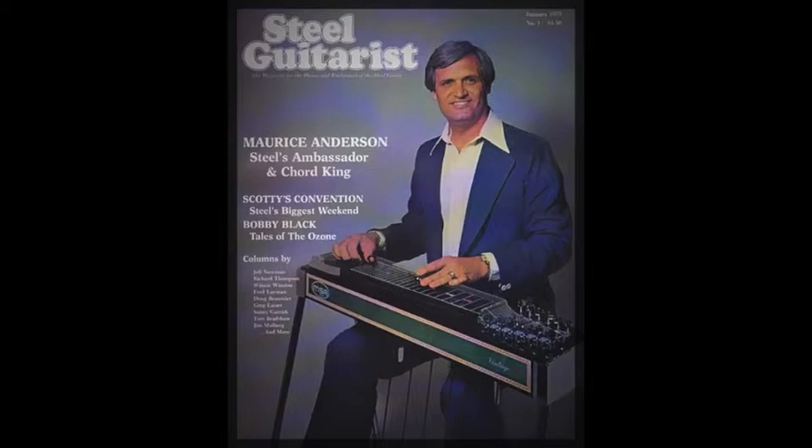Would it be necessary to be an octopus in order to get all the music out of it? That would certainly help. From looking at the instrument, this is an incredibly complicated space-age-looking thing, so I assume this isn't something that you build in your garage over the weekend. Certainly not. We have a factory here with all the facilities necessary to manufacture them. What caused the transition from the artist to the businessman? Well, I couldn't find a guitar that I liked. I played a lot of guitars and none of them seemed to have the feel I wanted. So I met my partner — he was already building guitars — and we got together and came up with a guitar that we thought a steel guitar ought to play like.